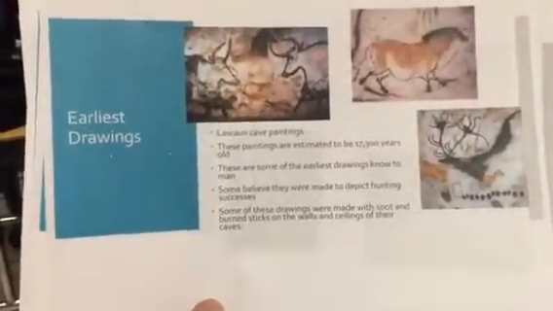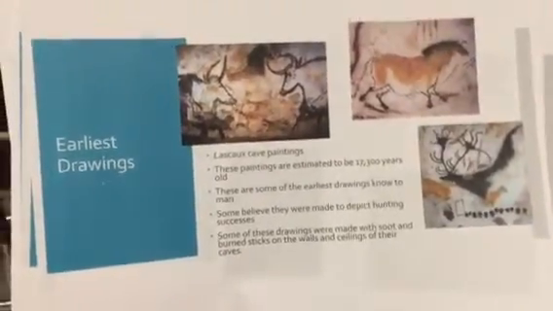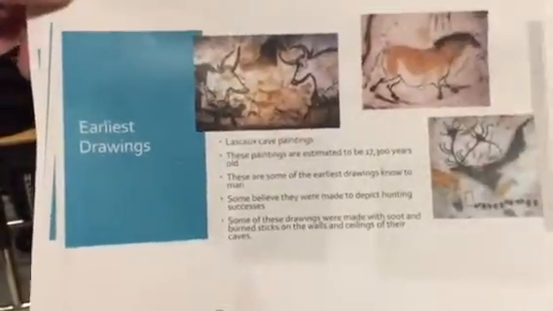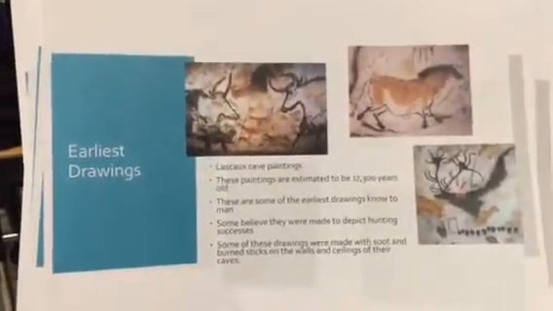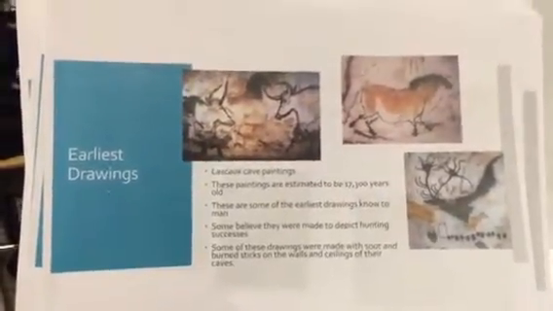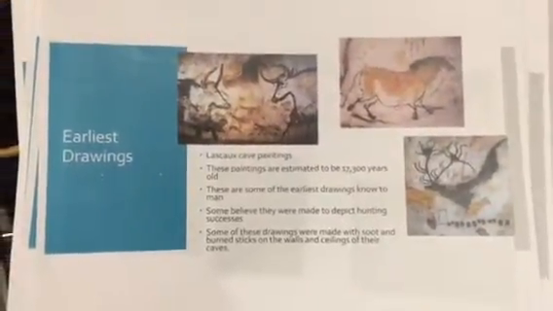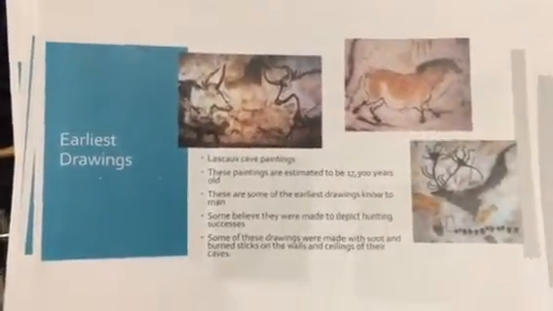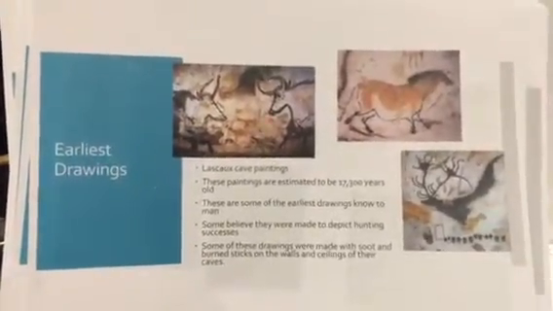So these are an example of some of the earliest drawings. These are the Lascaux cave paintings. Some of you would have remembered when we did this. The kids would have been a lot younger. It was first grade for Ryan. Like 5 years ago. These paintings are estimated to be 17,000 years old. They are some of the earliest drawings known to man. They're in France. Some believe they were made to depict hunting successes. And some of these drawings were made with the soot of burned sticks. They painted on the walls and ceilings of their caves with these.